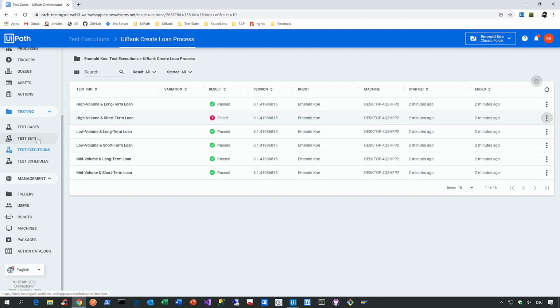Now, why should you do that? The reason for this is simple. The software development teams make changes to software applications. And these software applications are consumed by your RPA process in production. The same holds true for IT operations teams. IT ops teams make changes to the infrastructure, to the environment, and your RPA process might depend on this environment in your production system. So whenever these teams make changes to their software applications or their environments, these changes might have a bad impact on your RPA process.